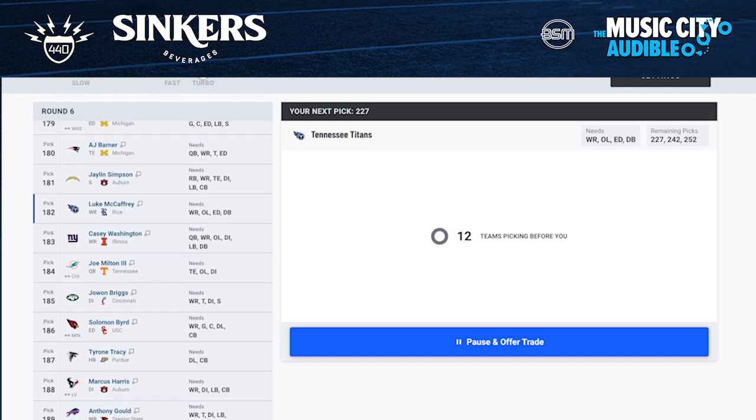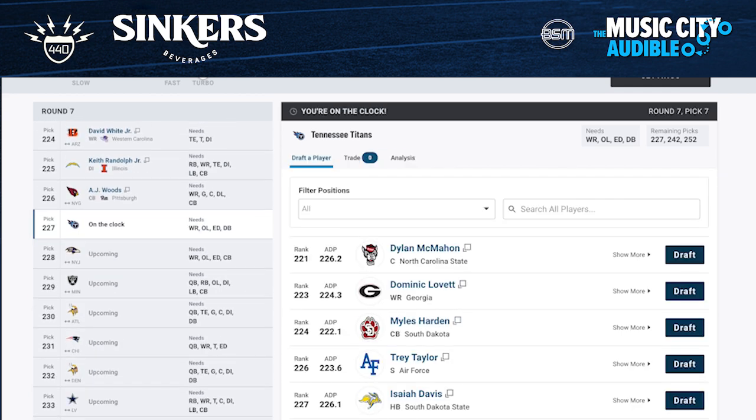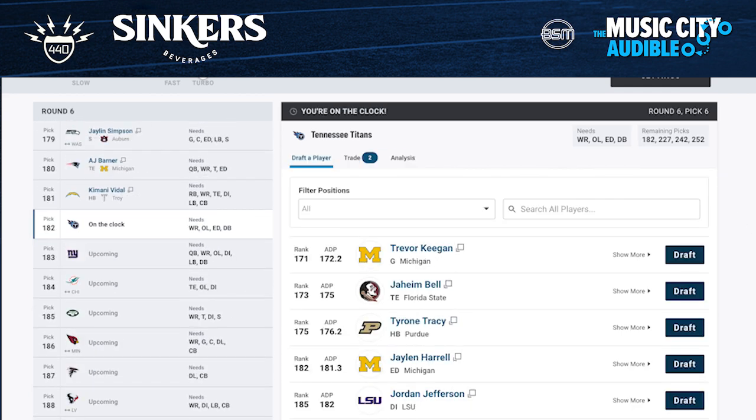I don't hate it. He was good at the Senior Bowl, too. He was getting open, making plays. So he can play at this level. He ran a great 40 as well. Yeah, exactly. He's more athletic than you would think because he's white.